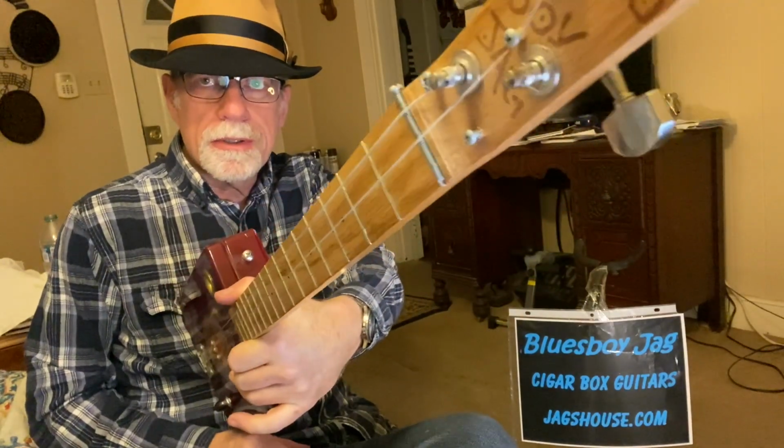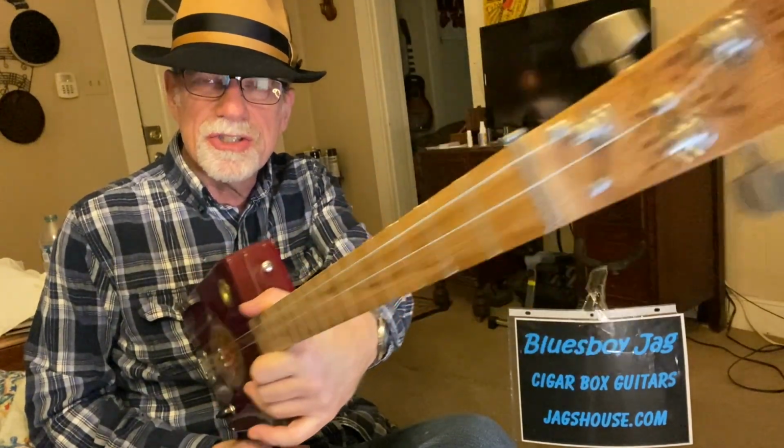Howdy folks, Bluesboyjag here, yet another 3-string cigar box guitar lesson. It's just a little bit, and this one I've already done a lesson for a while back, and this is somewhat of a different version of that lesson. The previous lesson was a single note riff, and this is more of a 3-string chordal riff. So it's just a fatter sound. I was kind of messing around with this today, and I thought, what the heck, I'll go ahead and do a lesson on this one.